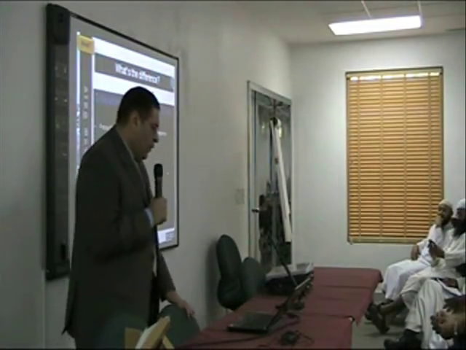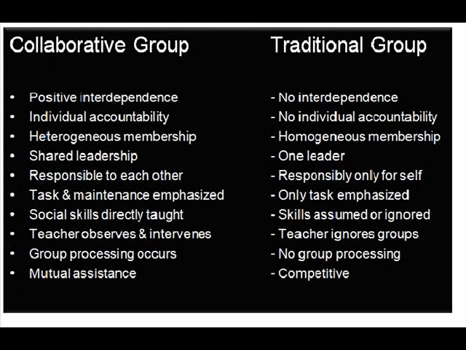Okay, so first of all, the first element, if you remember, is positive interdependence. Here we don't have interdependence at all, because we have dependence in traditional groups, and this is why we are complaining about these groups. The second one is individual accountability, but here you don't have individual accountability. Maybe only one is working for the group, or the whole group is just waiting for the teacher to help them. Or even each one is working individually, but wants the outcome or the credit only for himself, not for the whole group.